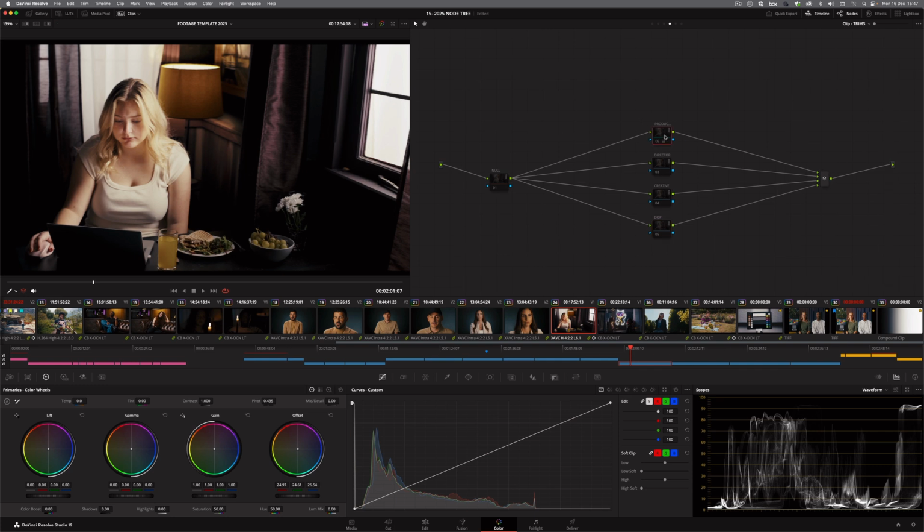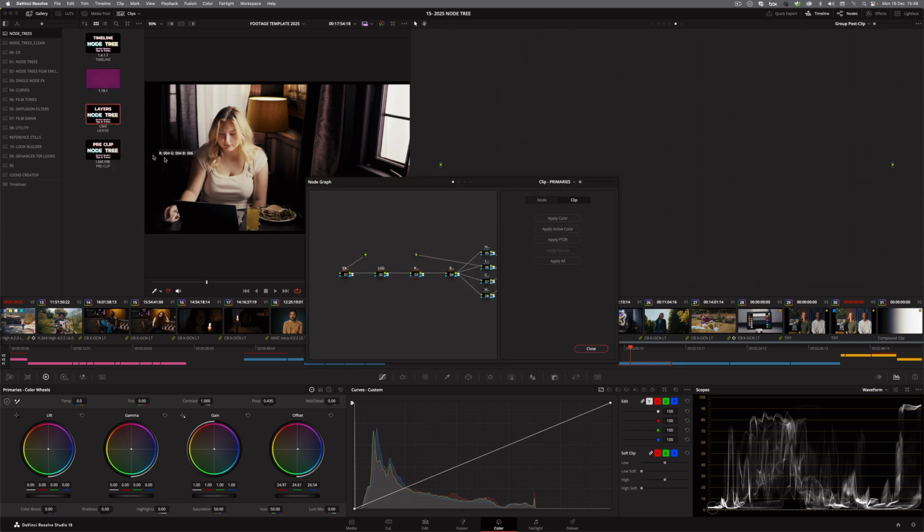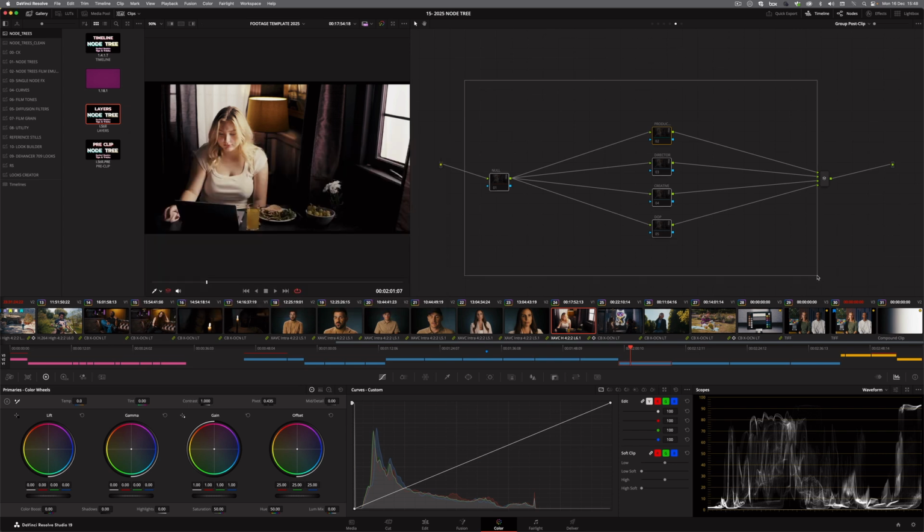But then the easiest way, this is, as I said, clip by clip, right? If you have a broad change to do, say we have, let's pretend, ODS log 3 R group, let's call it a scene. So you can come here to the group post clip if you haven't used it for a different reason. And here you can bring the trims and you can do it this way. You can come to a layer, display node graph. You can go to the trims here and you can say, apply active color, and it will apply this to a different layer. So you have the trims now by group.